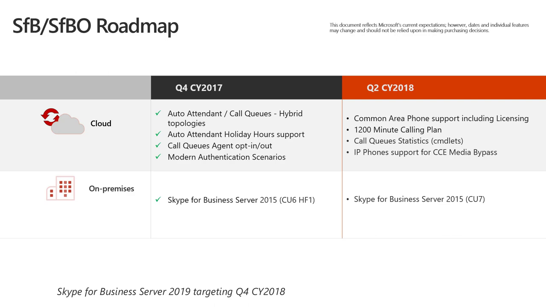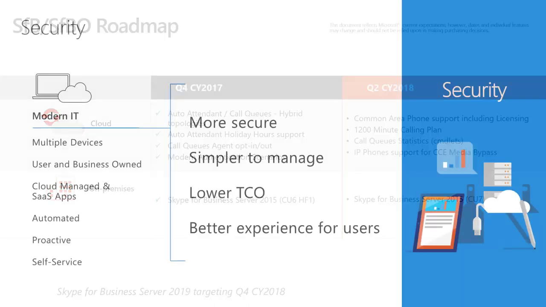And this shows for both Skype for Business on-prem and Skype for Business online that we have a roadmap through the rest of this calendar year that we can continue to update. There will be a Skype for Business Server coming at some point this calendar year as well. Sorry, Server 2019. So the updated product is coming this calendar year. And so there is a clear roadmap that says if you're stuck, if you need the Skype for Business product or Skype for Business Online, you can continue to use those. But we're starting to say there's an opportunity for partners now to transition people over, at the right period of time for their customers, towards the Teams environment.